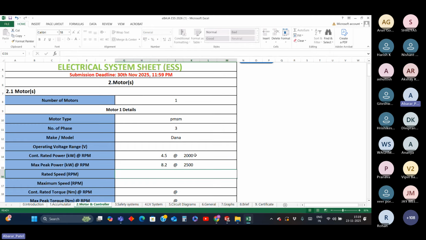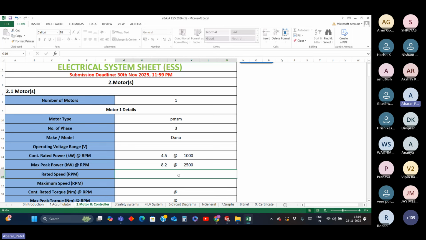Rated speed will generally be the speed up to which your motor operates in constant torque mode. There are two modes, as I've mentioned in my previous seminars. You might be aware of that.